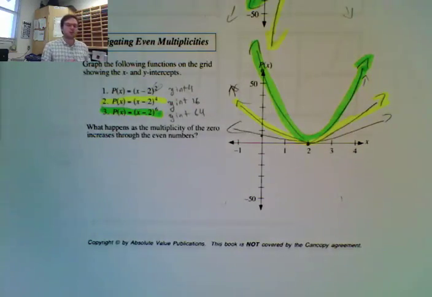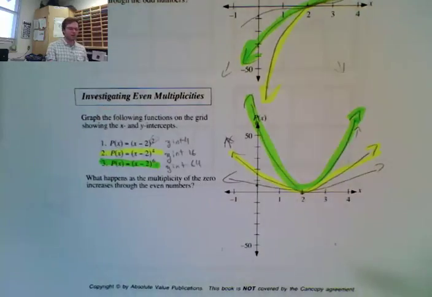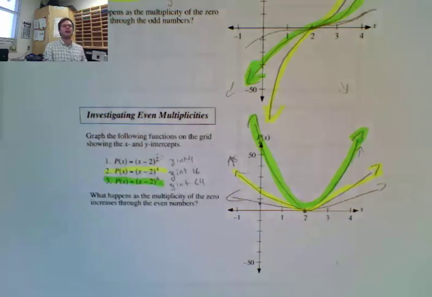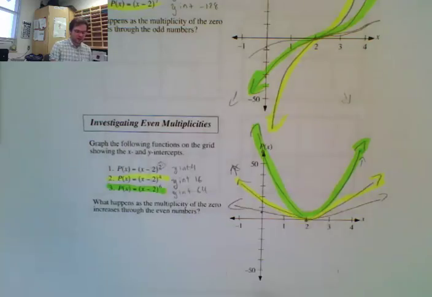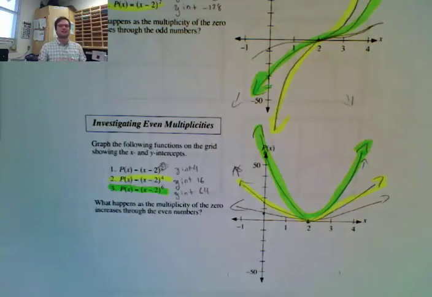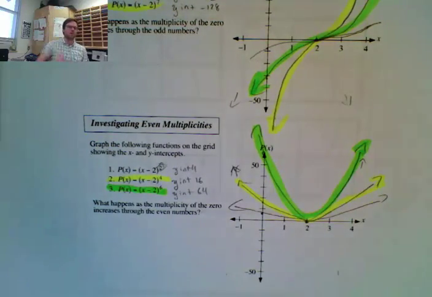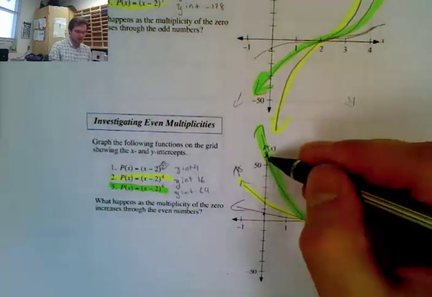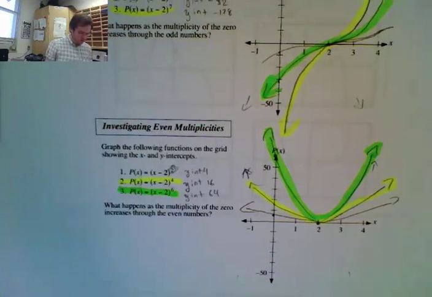So as we look at these here, these ones come in a lot faster, so they increase the speed at which they approach my x-intercept as the degree increases. As the degree lowers, it's kind of like stretching it horizontally or compressing it vertically. As the degree increases, we're stretching it vertically, and as it decreases, we are compressing it vertically, so it comes down a bit, okay? So that's essentially what happens.